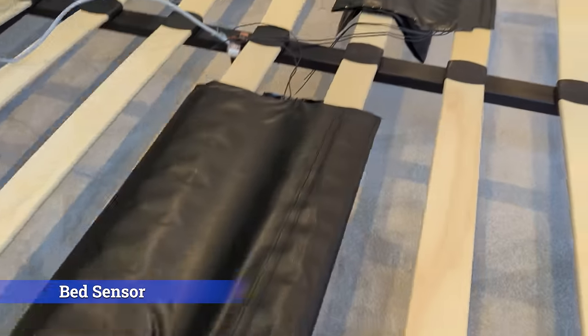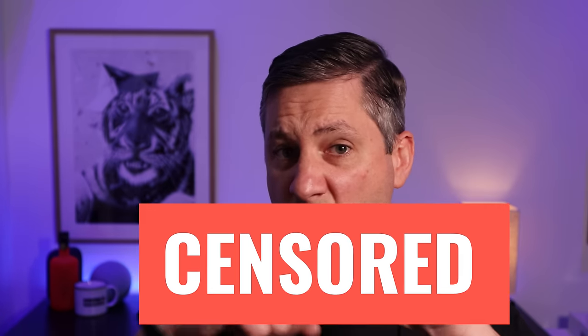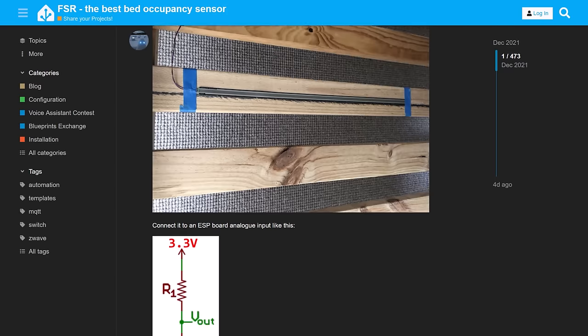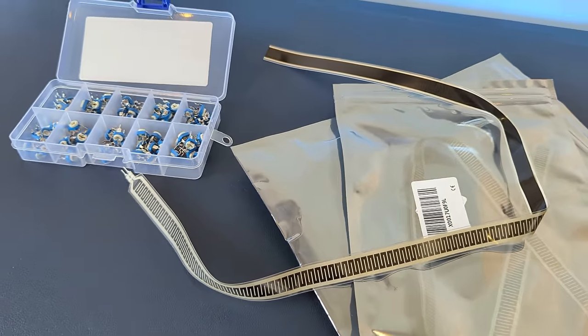Our bed has pressure mat sensors under it which I use to trigger automations like activating night mode or controlling the blinds. I have mixed feelings about these — they're really useful and I get a lot of value from them, but they only work accurately about 95% of the time. Sometimes if I remake the bed, the mat moves slightly and no longer registers correctly if the bed is occupied. There's an elaborate system where you can weigh what's on the bed to infer who's there, but my partner stated she did not want the house to know how heavy she is. I'm going to look into using a force-sensitive resistor taped to the slats instead, but it's one of those projects I bought all the parts for and then discovered how much soldering, math, and electronics learning it would require.